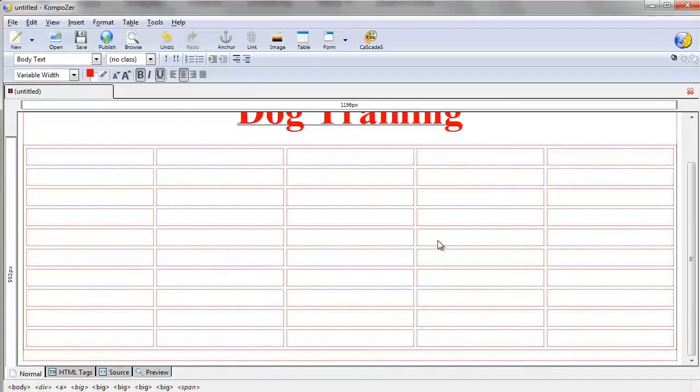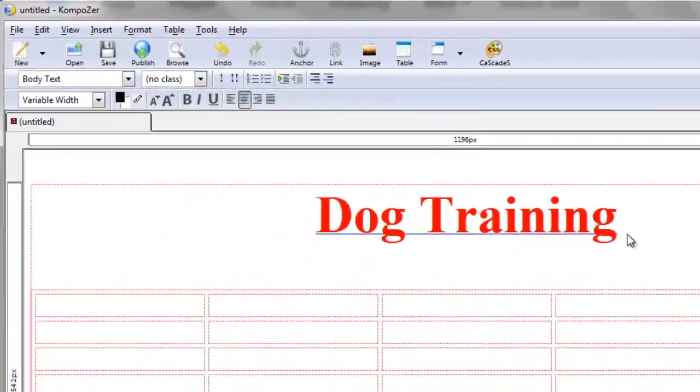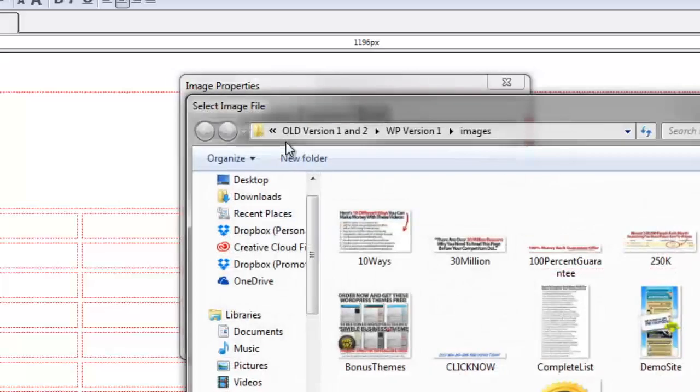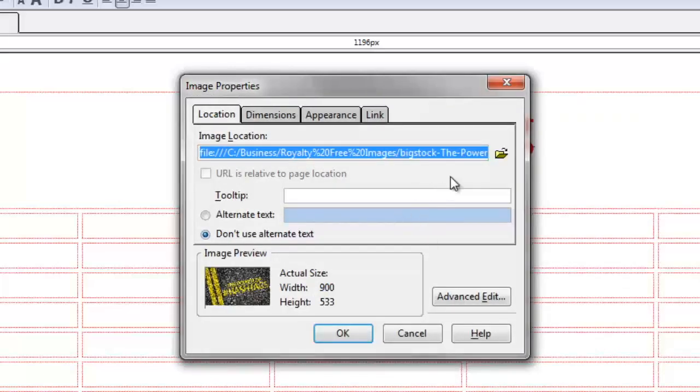Now you can also add things like images. If we click on image here, we can specify the location of the image. One thing to be aware of with Composer is when you specify the location of the image, let's say we choose this image here.